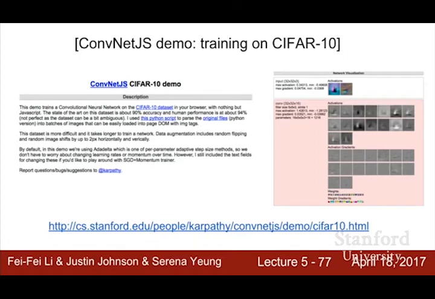Just one thing to note: usually the first layer activation maps you can interpret, because they're operating directly on the input image, so you can see what these templates mean. As you get to higher level layers, it gets really hard to interpret what they mean. So don't worry if you can't make sense of what's going on, but it's still nice to see the entire flow and what outputs are coming out.